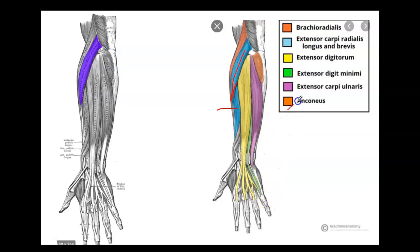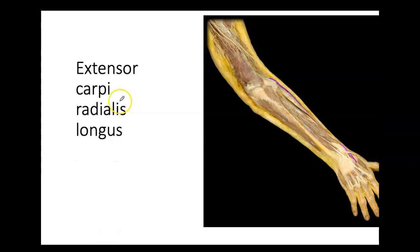And this last one we don't need to know. It's not on your list. Okay, so on your list, the first one visible is in blue here, extensor Carpi Radialis Longus. Okay, so let's go to that. Extensor Carpi Radialis Longus on the cadaver. And you'd be able to see it just there.